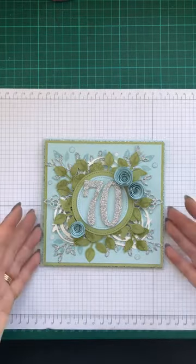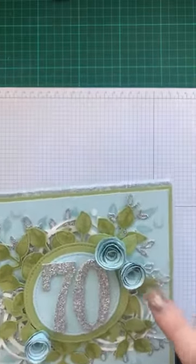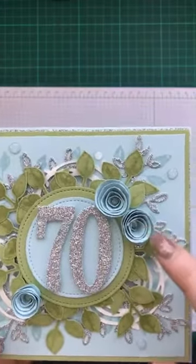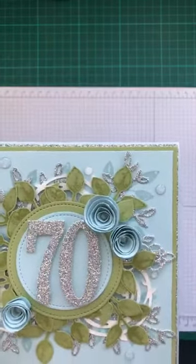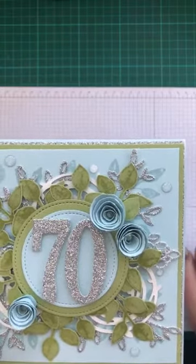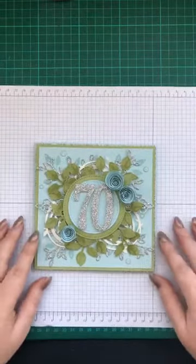So there we go. I go through the card in the video that I've got, and I've also shown you how to make these flowers. This is something that I made years ago, and I wasn't going to share, and I just thought, actually, new crafters come along all the time, so you might not know how to make those flowers, and they're literally just made from a circle of card, but you can have a couple of variations as well. So I show you how to make that. I just thought I would share that with you.